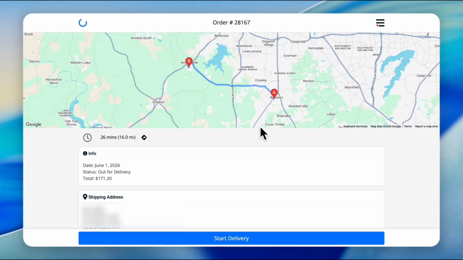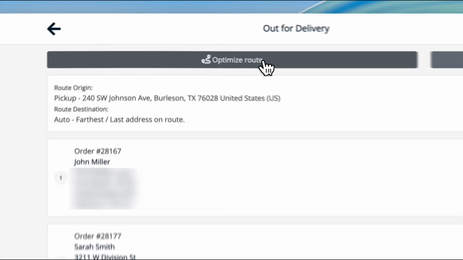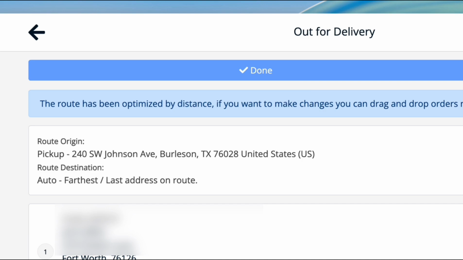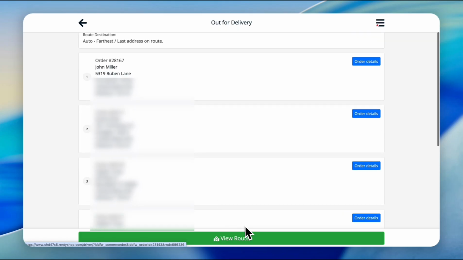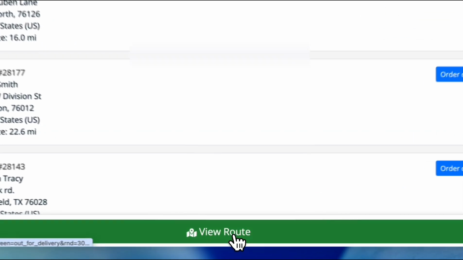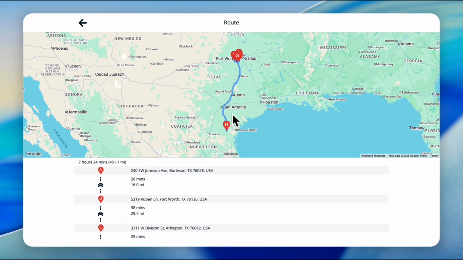What we will do is we will select all of the orders together and we will click on optimize route. What will happen is it will show the most efficient way of delivering all these items, which one will need to be delivered first, which one will be delivered second, etc. So once you click on optimize route, you will click on view route and it will show all of the destinations and how it needs to be delivered.